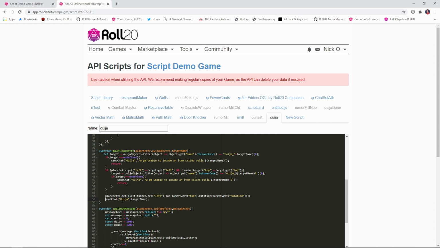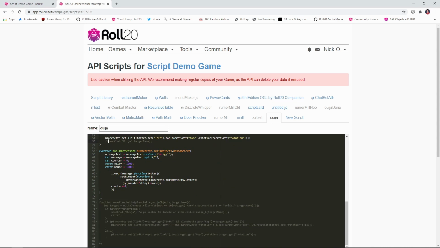And that way, if your players are on really slow connections, they will still see the message that's being spelled out. The other thing you can do is scroll down to line 63 and change this pause value here. You can increase it to whatever you want. This is the number of milliseconds, but what I would recommend is you increase it in increments of 250 at a time. That's a quarter of a second each time. And basically what that's going to do is slow down the planchette as it moves from letter to letter. So if you change this to be 1250, then it's going to wait 1.25 seconds in between each movement, and so on and so forth.